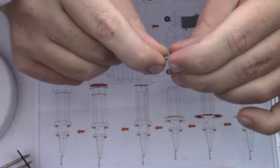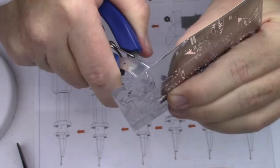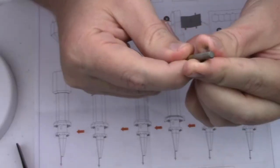I ended up putting part 2 on upside down. I neglected to pay attention to which side the engraved side faced.